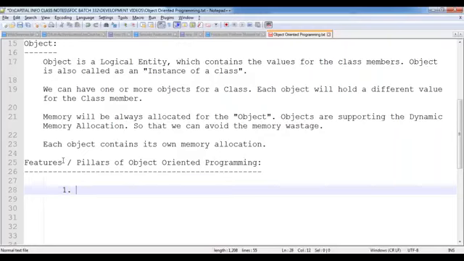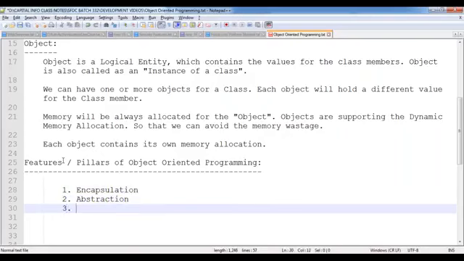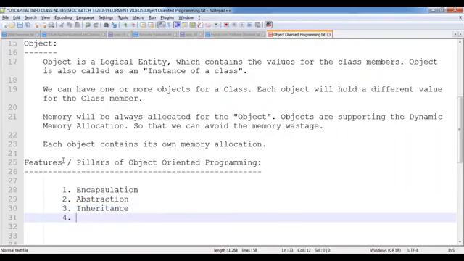The first one is encapsulation. Second one, abstraction. Third one, inheritance. Fourth one, polymorphism.